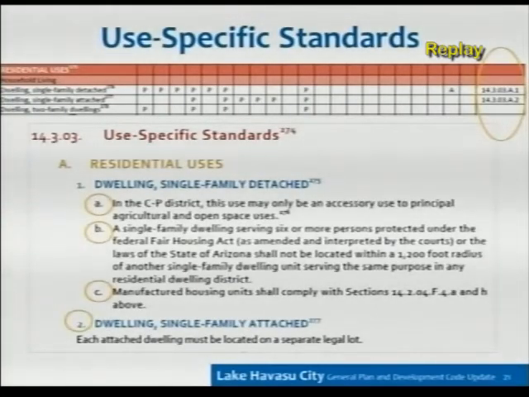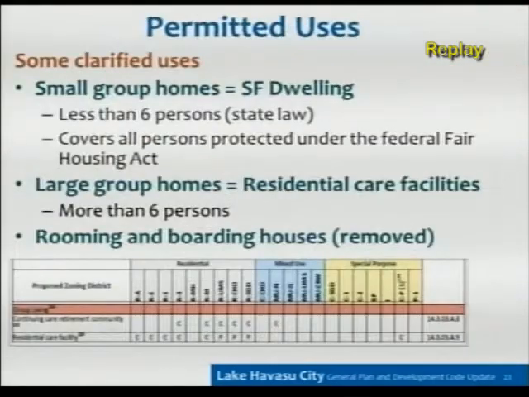Okay. Well, is there something you wanted to highlight to them? I thought I could just read it. Oh no! I just wanted to call out the fact that if there was something specific to the CP district, we could call it out in here like we did. Something specific to group homes and fair housing that are included in the definition of single family housing. We can call it out in here, and that was basically just the point there.